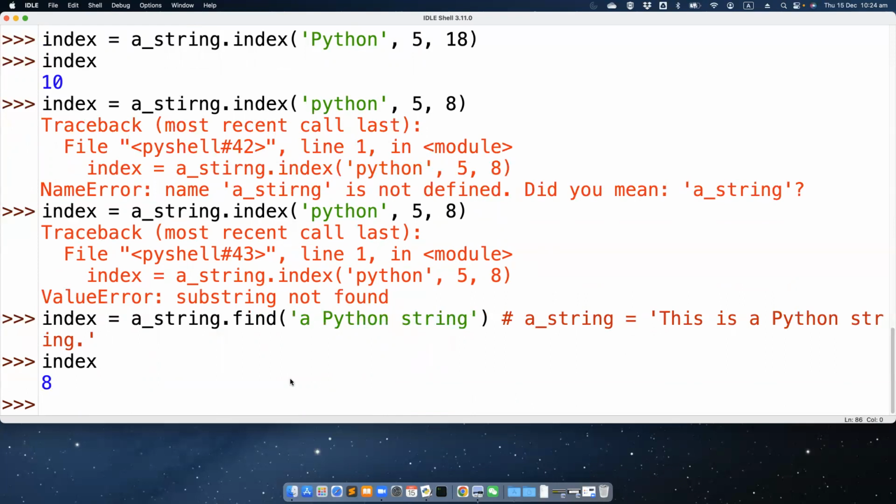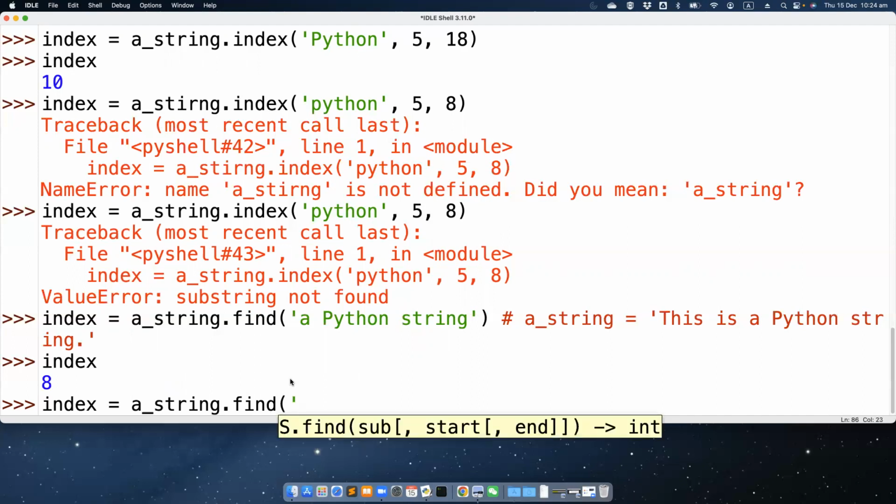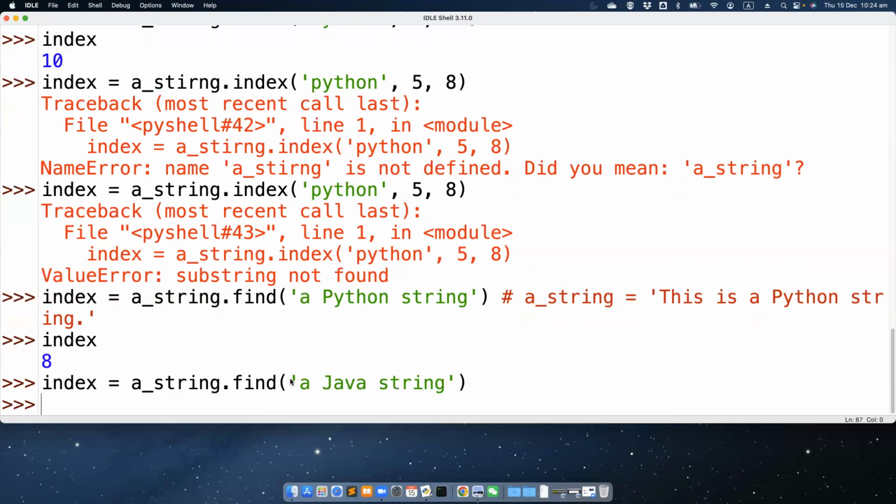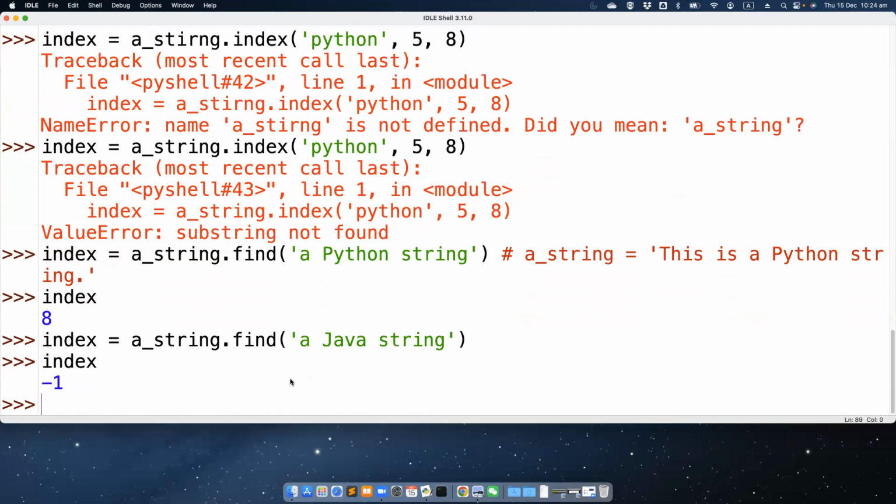So what if the search string is not found? Let's do index string find a Java string instead. The index will be -1. So it's easy to just check whether the search string is within the original string.